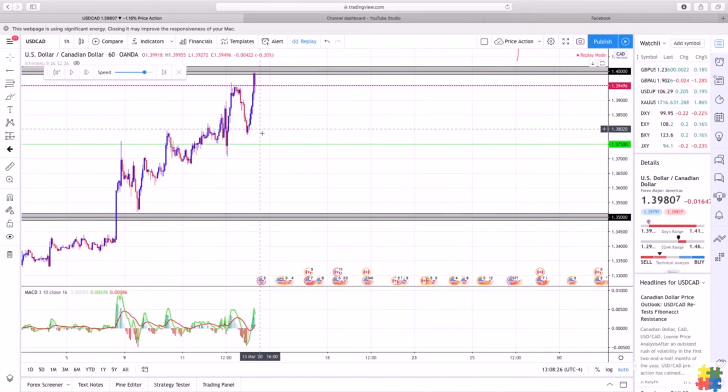All right, boom. As you can see, if you would have got in right here where it retested, price would have come up, it would have pulled back against you about 45, 46 pips, but you want to have your stop loss basically at the last low. So I'm going to have my stop loss right here at this last low.